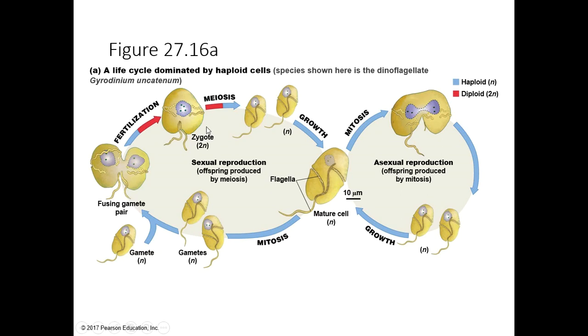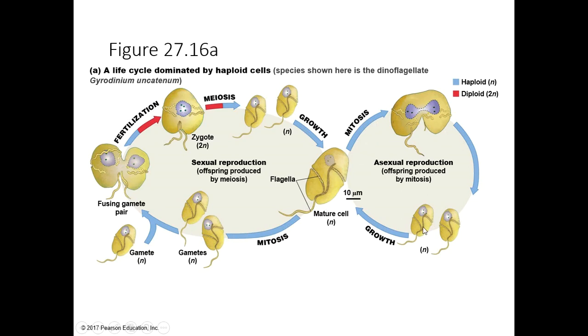Now, this is very different from what we see in an animal life cycle because at this point the zygote would go on to become a multicellular organism, and that would be it. But in this case, the zygote will undergo meiosis, and when it undergoes meiosis, it'll go back to the haploid stage. These haploid cells will grow, get larger and larger. They will undergo mitosis and make identical copies of themselves, and then ultimately join together to continue this cycle.